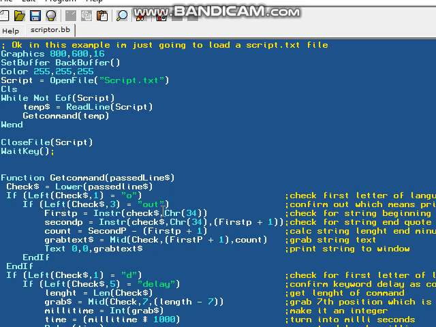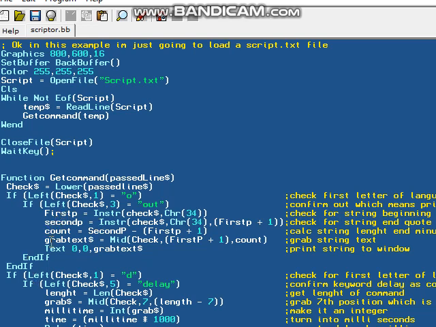If we found it, which we will have done, then we need the first position. So we check for character 34, which is the quotes of the string. We check for the beginning quote. Then we check the second position, the second quote or the end of the string. Once we've got the beginning and the end, we want the count.